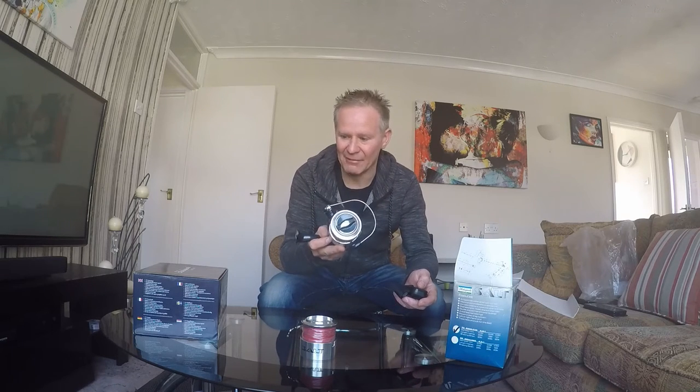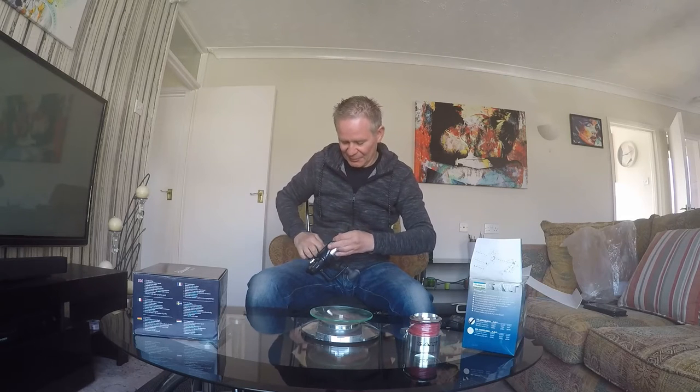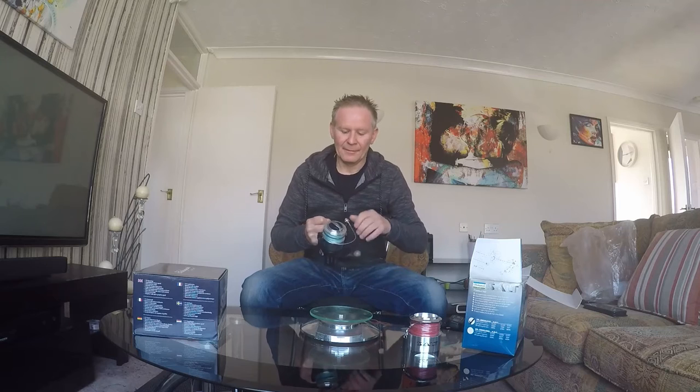This one in my hand just feels a hell of a lot heavier. I like the fact that it comes with two aluminium spools — I really like that. It's got a really thick bail arm you have to clunk over, so they've got a real clunky positive bail arm.